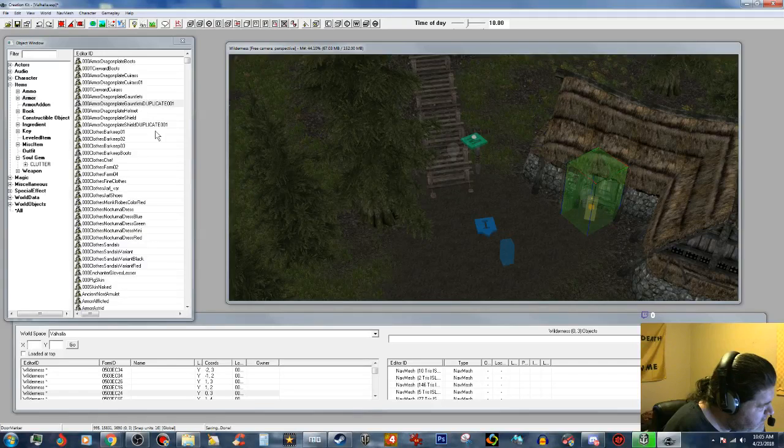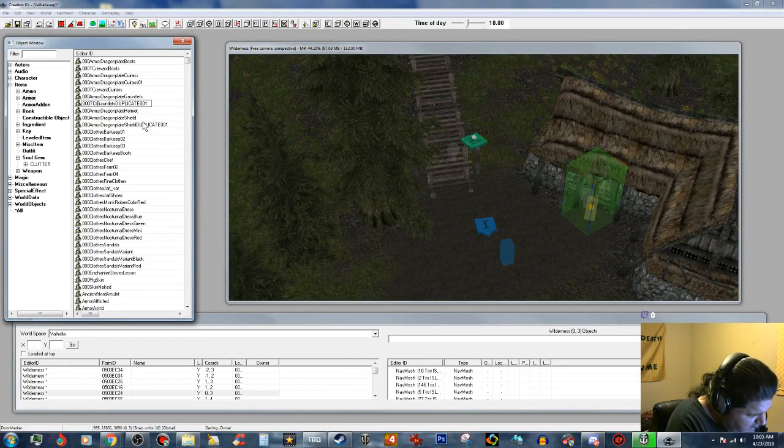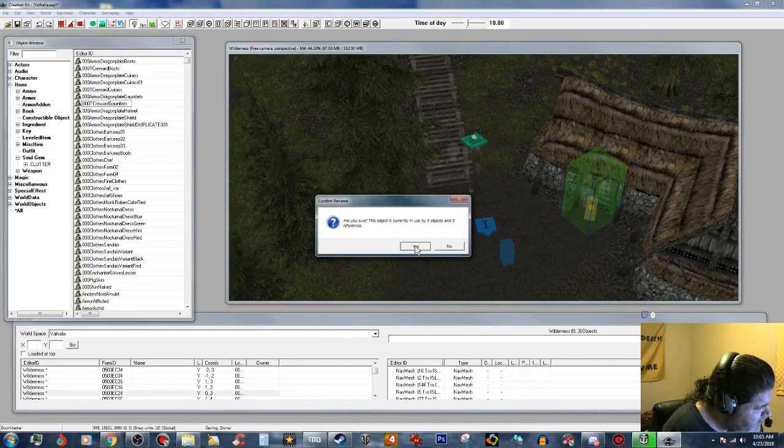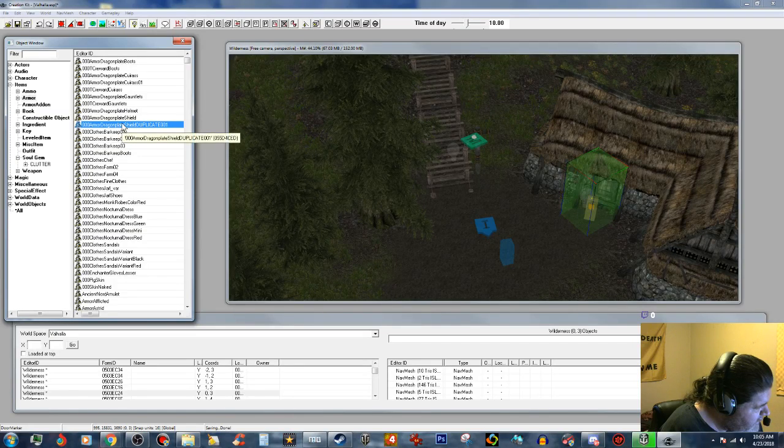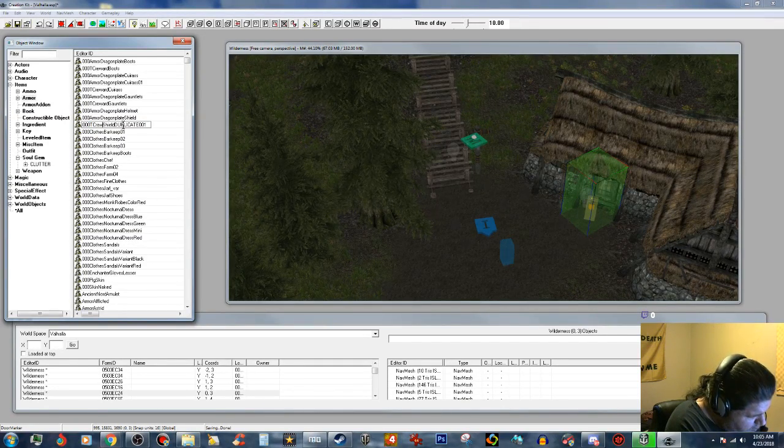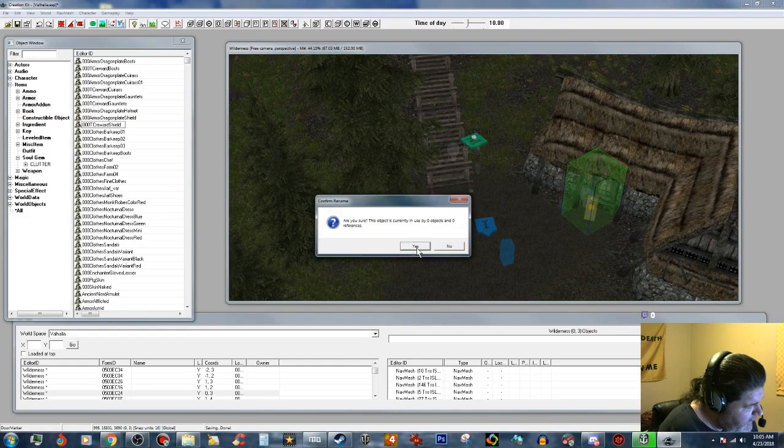No, I didn't want to do that. And these will be TC reward gauntlets. Oh, yes. And this will be TC reward shield. Just like that, and like that, and like that.